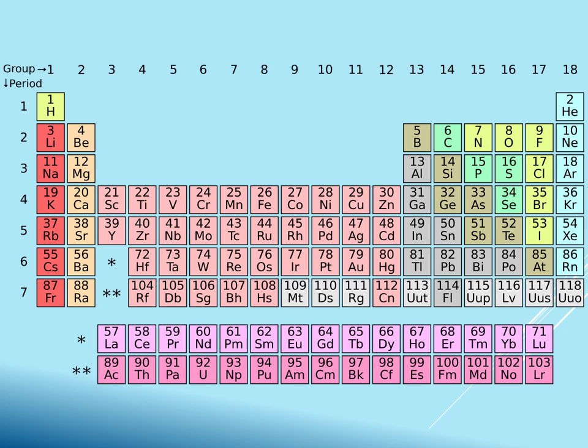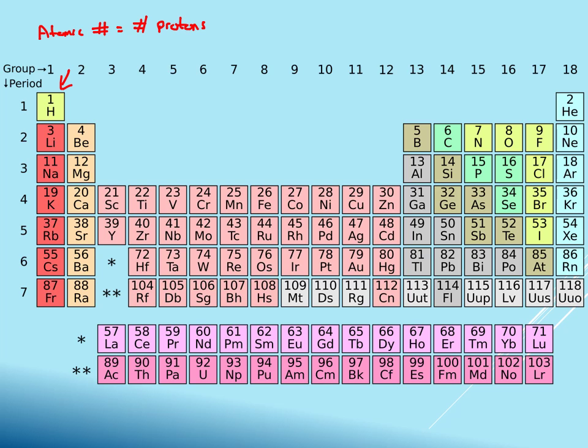So let's go ahead and look here at our very first atom. That's going to be hydrogen. Hydrogen has the number 1 here. Now, when you look at other versions of the periodic table, each one of these boxes is filled with a lot more information, tons and tons of numbers. For right now, I just want you to point out what we call the atomic number, and that simply equals the number of protons found inside of that particular atom.